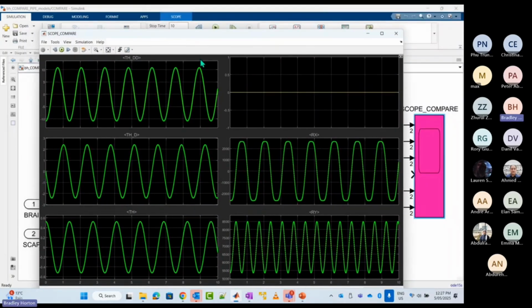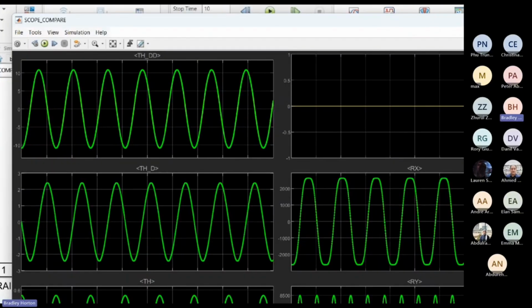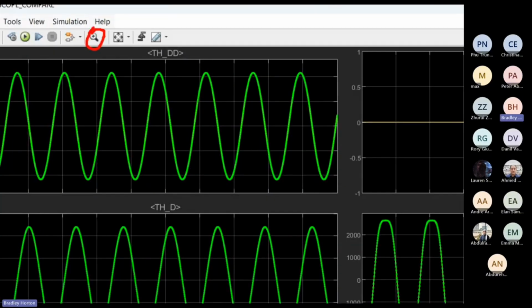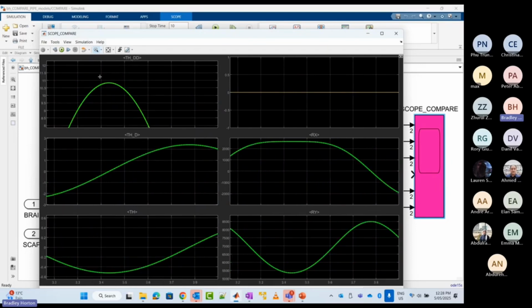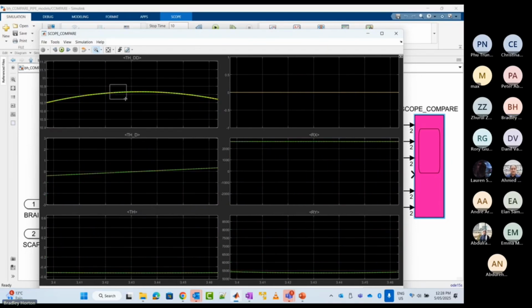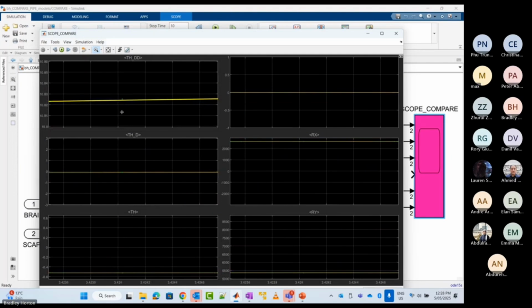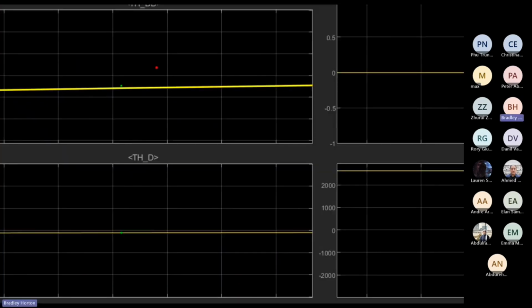When we do that, we get very, very similar looking time series plots that we had before. However, each of these axes now has two data sets plotted in them. So if I use my magnifying glass to zoom in, let me click on that magnifying glass. And now I'm going to zoom in on just one of these. And after doing that a few times, you can see that we've got a yellow data set.